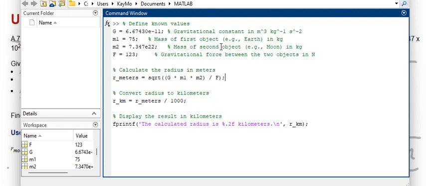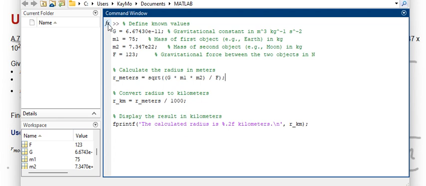Everything that you want to write to explain, we usually use a percent sign. And you're going to see it turn into green from black. So every time it turns green in the command window, it means it's just a comment to remind you what that is in this function.